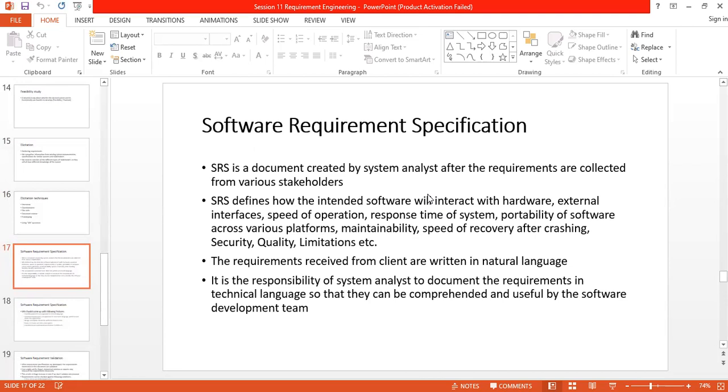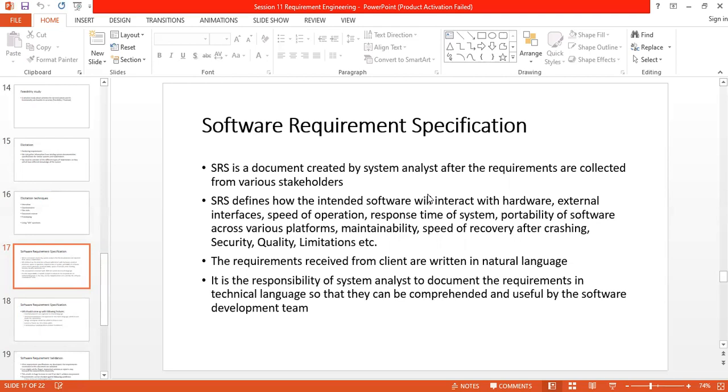Then we have a document called the software requirement specification. Usually in industry, people call this document SRS. This document is usually created by the system analyst once the elicitation is completed.